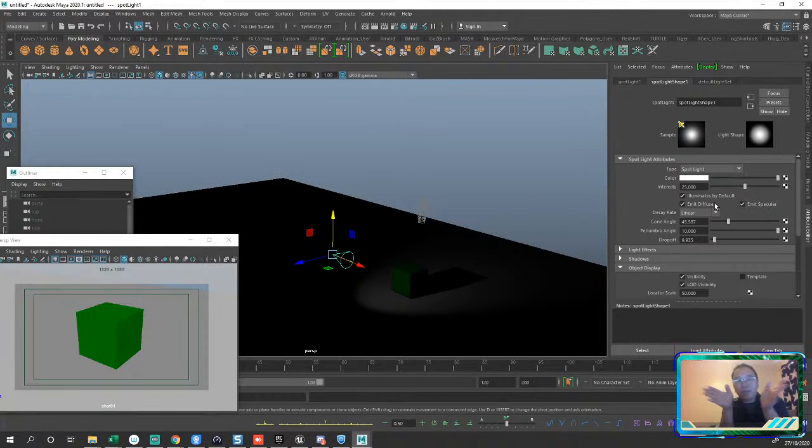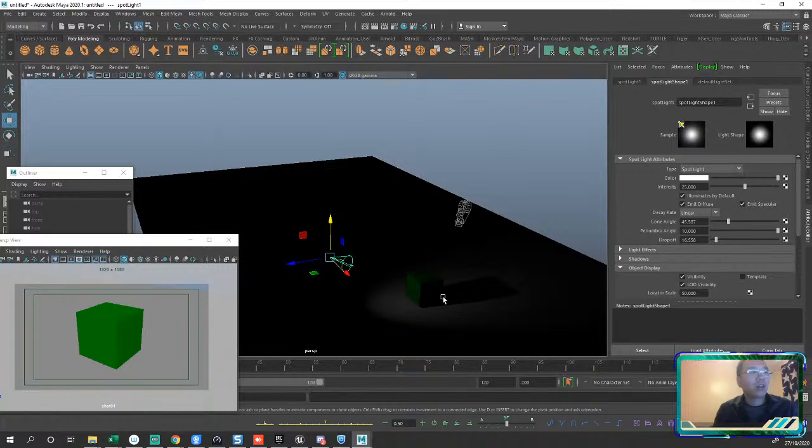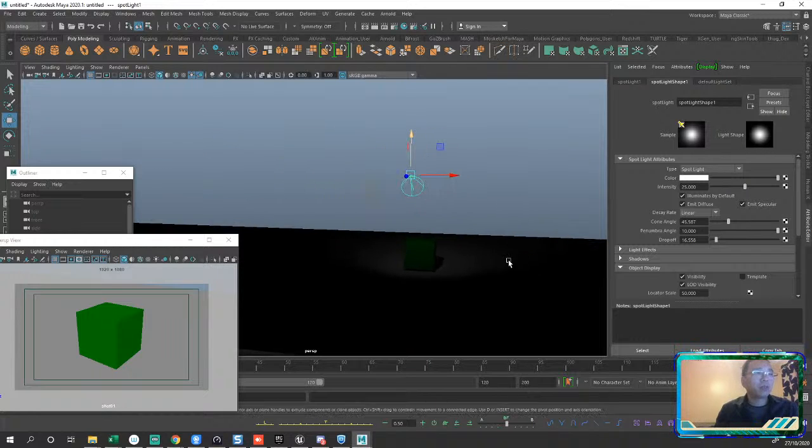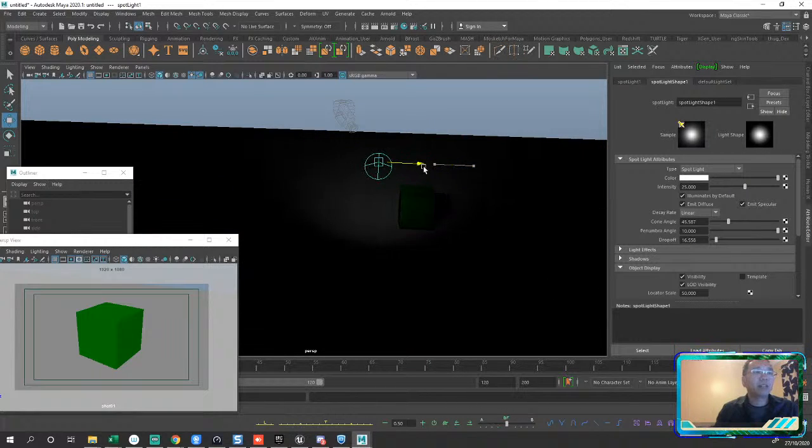So we've got the penumbra being softened, we've got the drop off being softened, and then we've got the decay rate. So all of those kind of work in tandem to give us nice soft lighting, right? Right, so you can see that we're getting some nice real-time lighting effects, right?